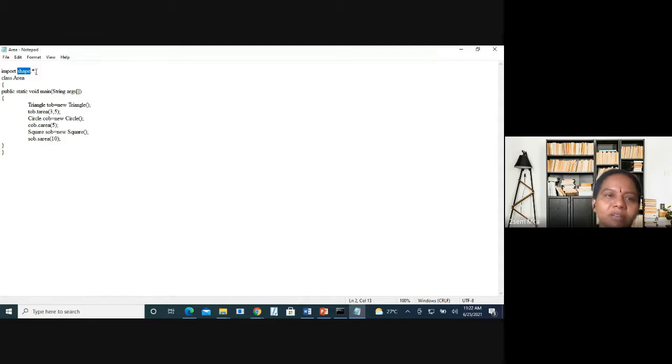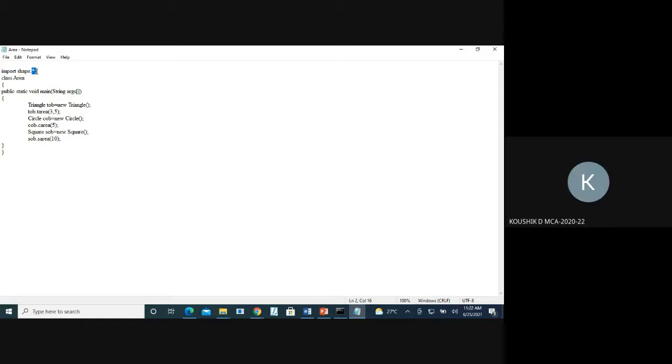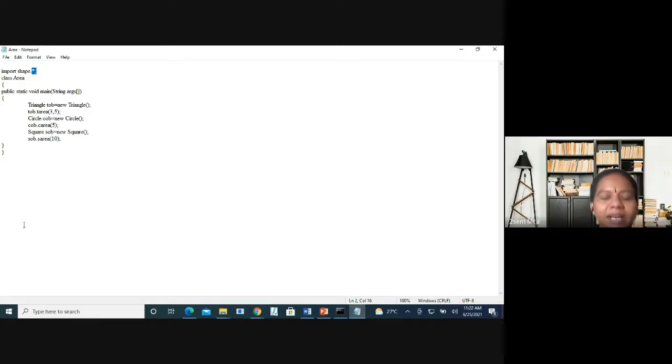So that's the reason we can give it as dot star. What does this dot star represent? I can use any class in shape. So right now, how many classes do we have in shape? Three classes: Triangle, Circle, and Square.